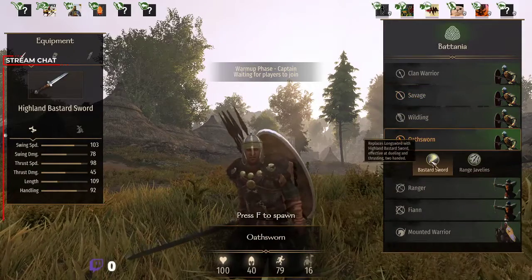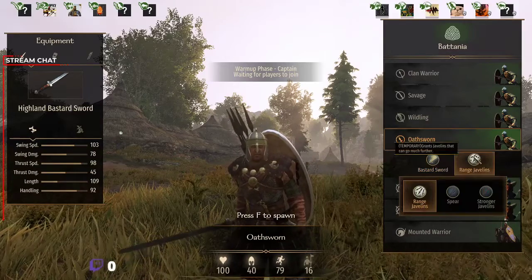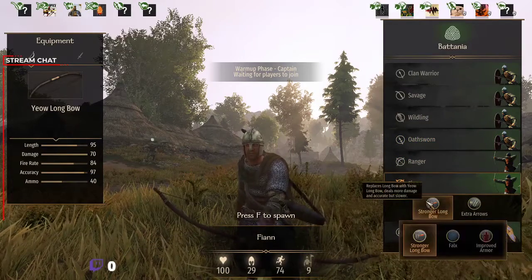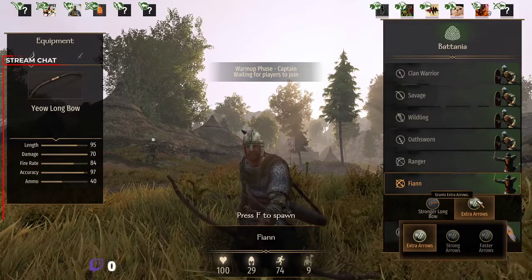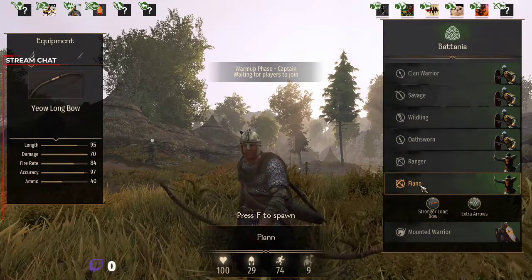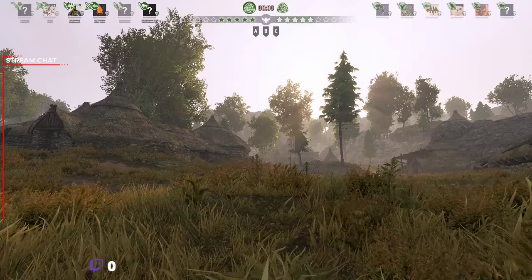Should we play it safe with ranged javelins, stronger javelins? Or should we go with a Fian? These guys are pretty deadly. Stronger longbow. A falcon or improved armor. Extra arrows. Strong arrows. Fast arrows. Yeah, let's go with extra arrows. Let's see. We'll rock the Fian. See what happens.